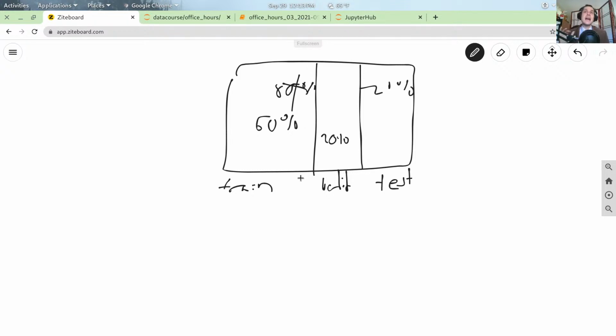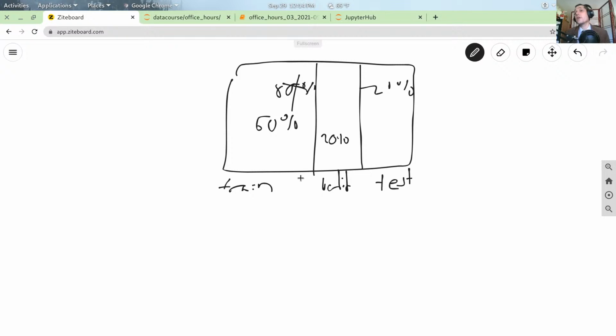And testing is going to be the last thing we do for us to measure how well our chosen model does on data it has never seen before. And we're going to take a promise, take an oath, that we're not going to let that test set influence our model selection. Because if it does, then we might just get a model that just does well on the test set, and there's no guarantee of how well it will do with data it has never seen before or has not been influenced by.